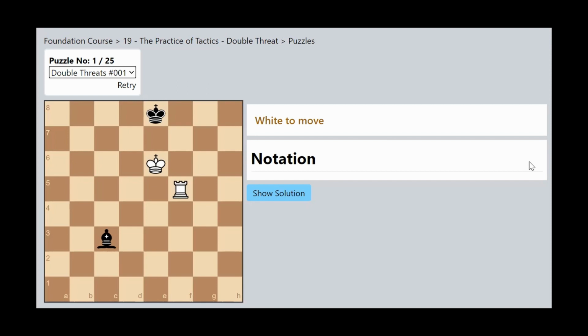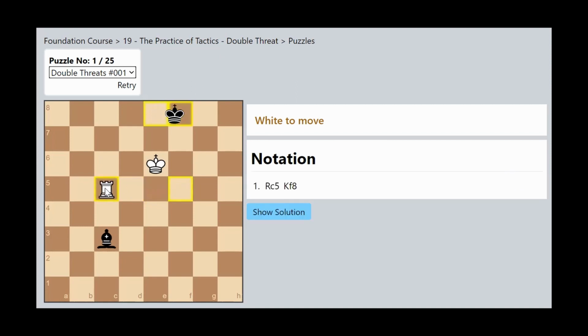Now, what I see is black has two particular problems. The black king is trapped in the last line and can be checkmated. And the bishop on c3 is unsupported. So let us see. I'll make a move, rook c3. Now what happens? With the rook c3, I created an attack on the bishop on c3, right? And I also was threatening a checkmate with the rook on c8, right?